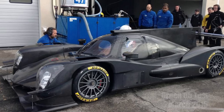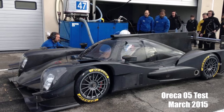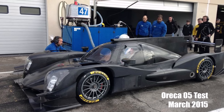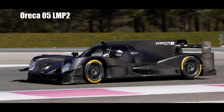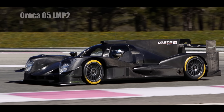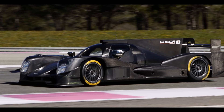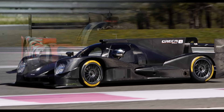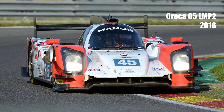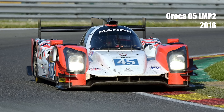In the meantime, Aurica used their gained knowledge of the R1 to develop the Aurica 05, an LMP2 car for the 2015 season. The Aurica 05 used the same monocoque, shared many parts with the Rebellion R1, and was also 1900 mm wide instead of 2000 mm like the other LMP2 cars. So Aurica already had experience since 2014 with this chassis and could improve the car even more through 2015 and 2016.